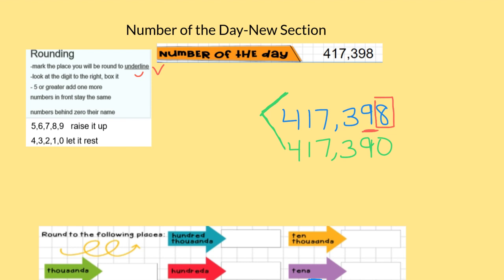So here's where this gets a little tricky. Imagine if you add 10 to this, your numbers are going to regroup, so they're going to look a little bit different. We can't have more than 9 ones, so I would regroup this to a 4. Okay, so that number is going to look a little different. I'm going to erase that and rewrite it. Feel free to do that addition on the side of your board or even right underneath your number like I did. So keep our 417,000 and then 400, because that is 110 more.